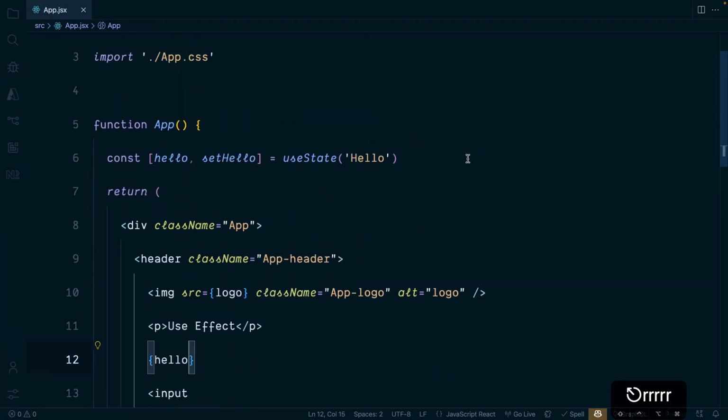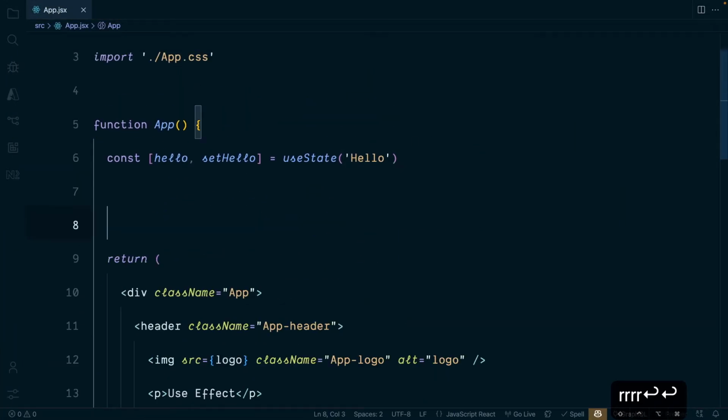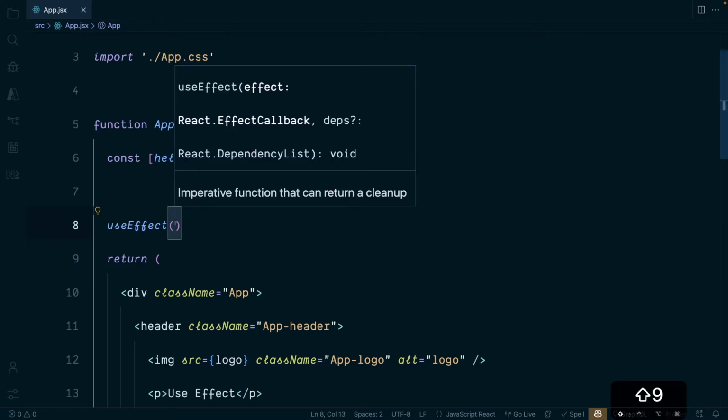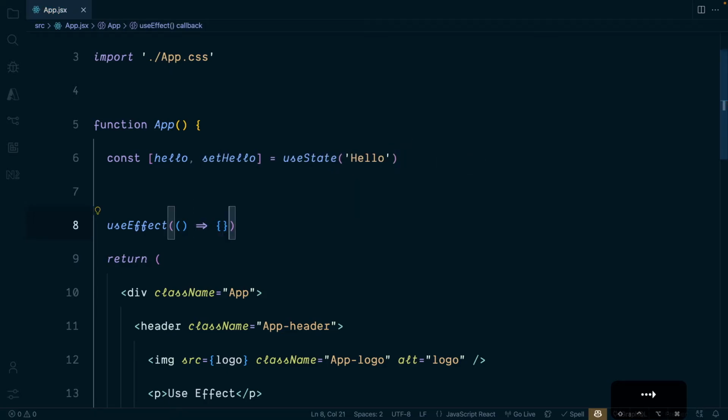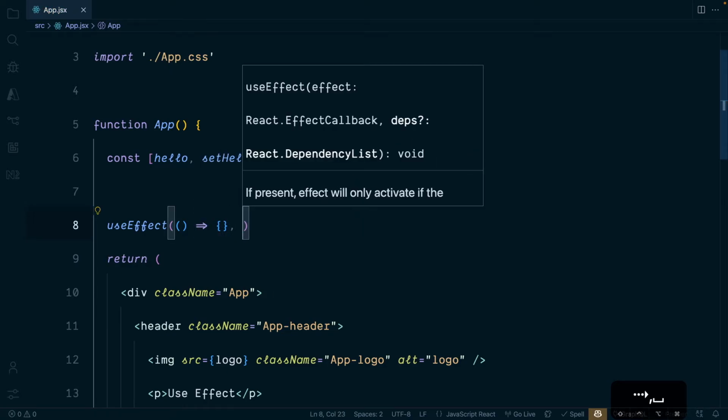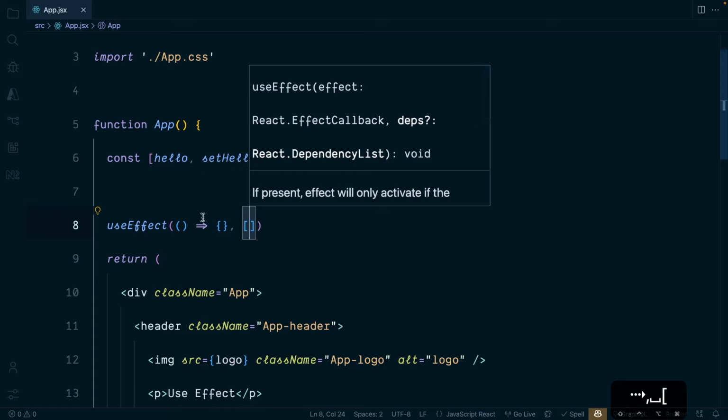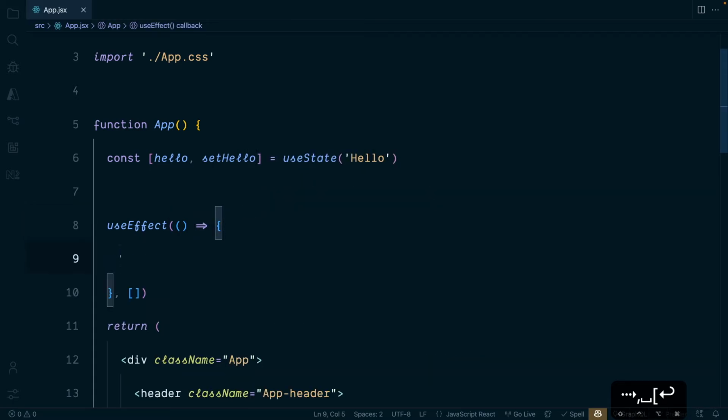Now let's implement some things with useEffect. So you can do useEffect, and useEffect takes two arguments. One is a function to be run when the effect is called, and two is the dependency array, which we'll have a look at soon. So first let's have in the function, which is just a normal function in here, and then you're gonna have the dependency array. So first when you start, we just give an empty array as the dependency array.